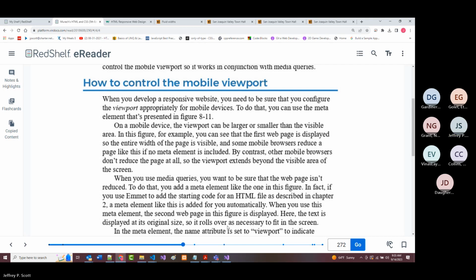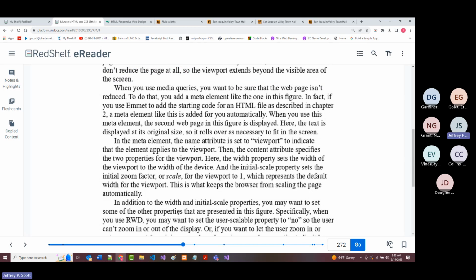When you are doing responsive design, you want things to change based on whether you're looking at it on this machine right here or on a phone, bottom line. So when you use media queries, you want to make sure that the web page isn't reduced. We're reducing the stuff on the page, not the page itself.